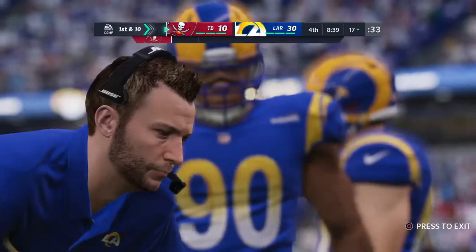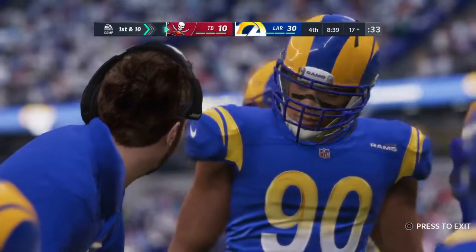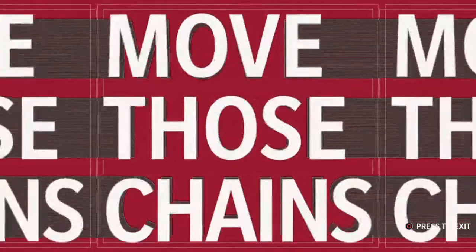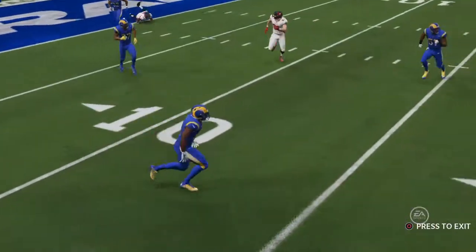Well, to me, this leads to the question, do you admire the way he puts his body out there all the time, or do you think he should protect himself a little bit more? Well, he's been on the ground several times with all those sacks that he's taken. So I don't know. I kind of admire him not sliding down there, don't you? I'm with you on that one. The meter definitely leans towards admiration.